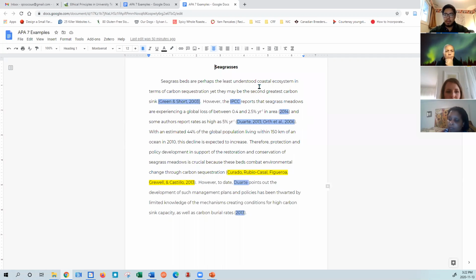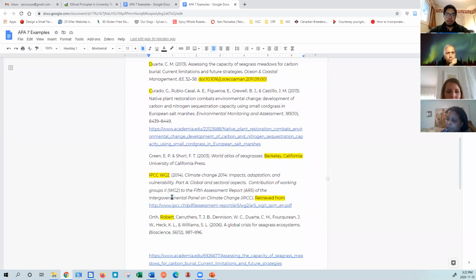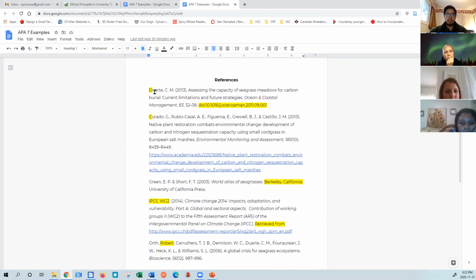And I use Zotero. When I've inserted these references, it automatically makes this beautiful reference list for me. The only thing is if you delete something out of your text, it won't automatically delete it unless you happen to hit refresh. So here I've made mistakes on purpose. Quickly we could go over some of those mistakes, and I might get this from a student. So this would be some of my editing.